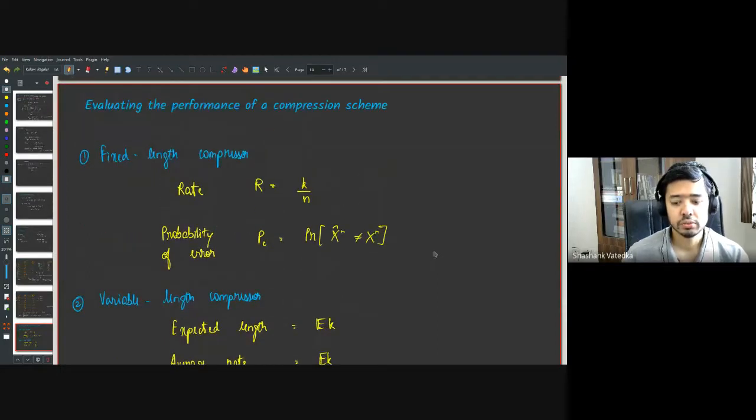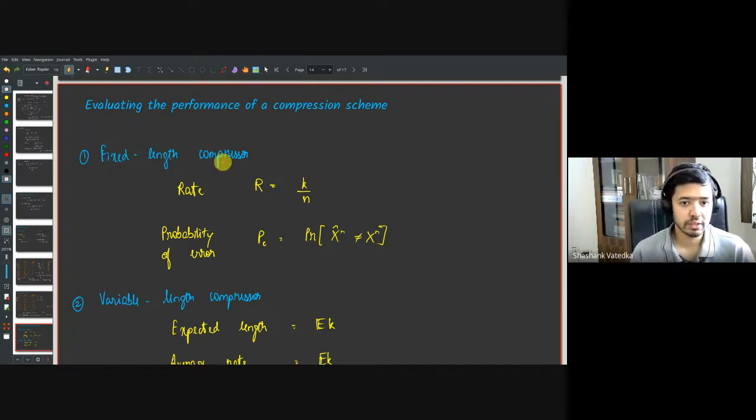Fine. So now that we know how to distinguish between lossless compression algorithms, let us see how we evaluate the performance of a compression scheme. So suppose that we are given two compression algorithms, how do we say that one is better than the other? Once again, since we have different classes of compressors, we need different metrics for each of these, and these are metrics that we just saw.